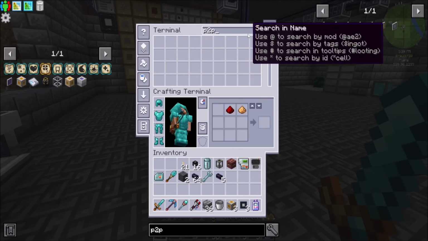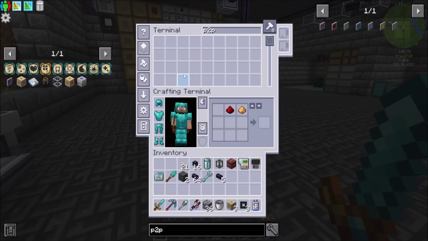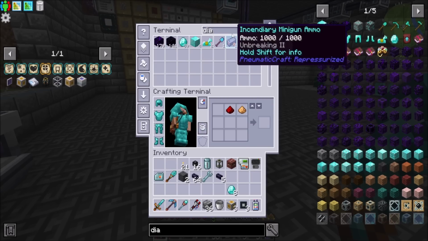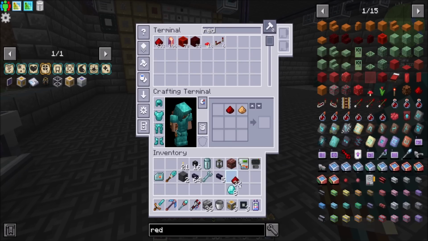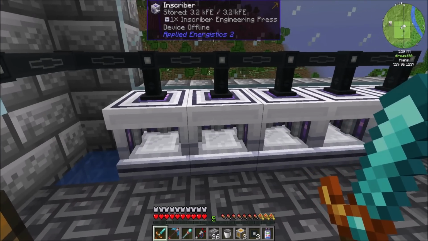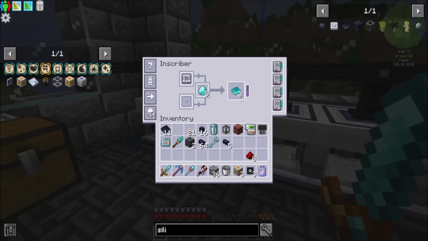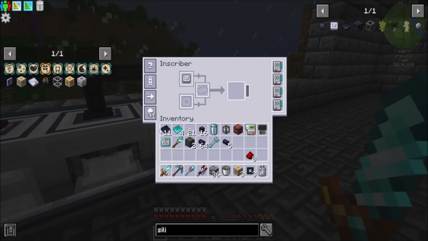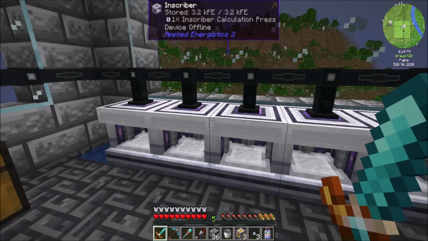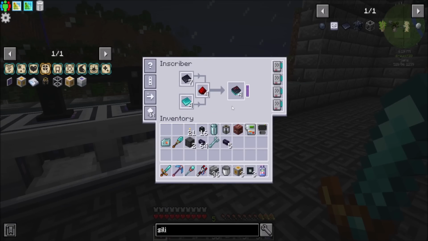Now, the other thing I might want to get into today is P2P channels, because I think that would be smart. For that, we're going to need engineering processors, so I'm going to need a few diamonds. I want to get like 8-ish of these. That sounds like a good number to me. And then, do we have any extra silicon? We do. That's awesome. So I think you're the diamond dude. This is why I want to automate this, so I don't have to do all this manually anymore. I'm looking forward to it.